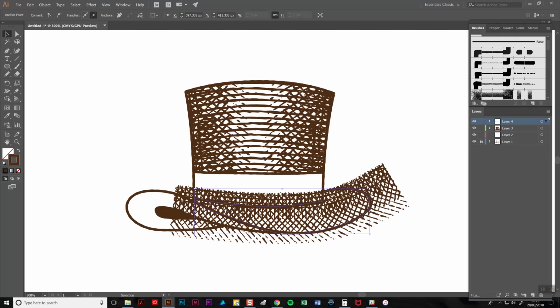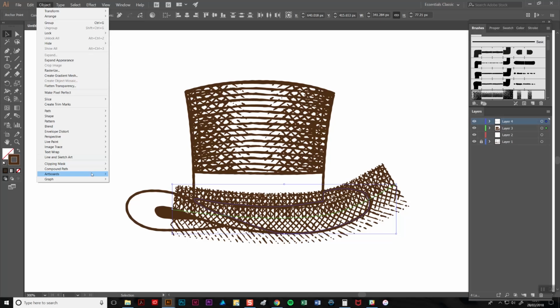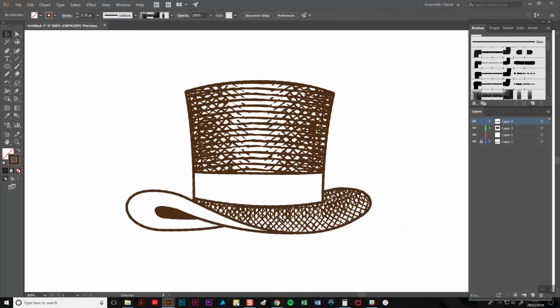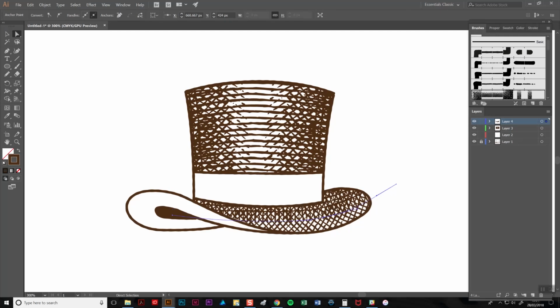And again, making sure the path that is the clipping path is above the brush stroke, I'm selecting that path and the brush stroke by holding down the shift key. And going back to the menu, Object, Clipping Mask, and Make. And I'm going to adjust that ever so slightly. And I can see that the clipping path here hasn't quite reached the edge, so you can adjust the clipping path after applying it as well, like that. Now I'll just skip ahead while I do the next bit of texture here, because it's pretty much the same principle and using the same brush, and then I'll show you how to do the final bit of texturing.